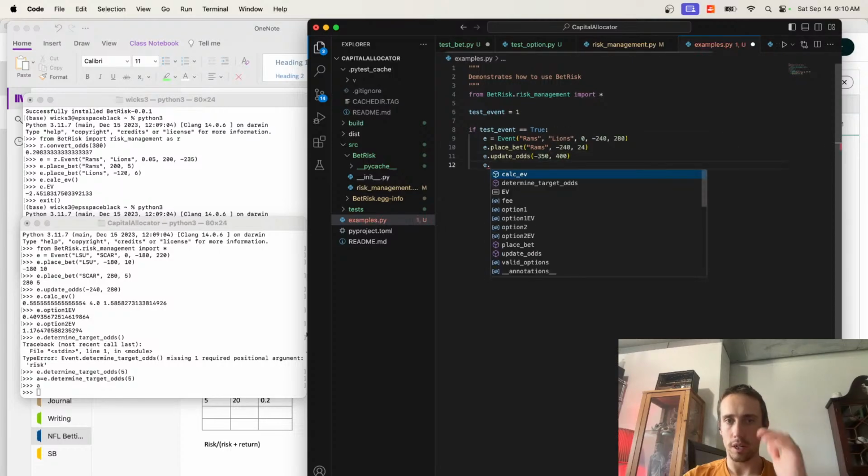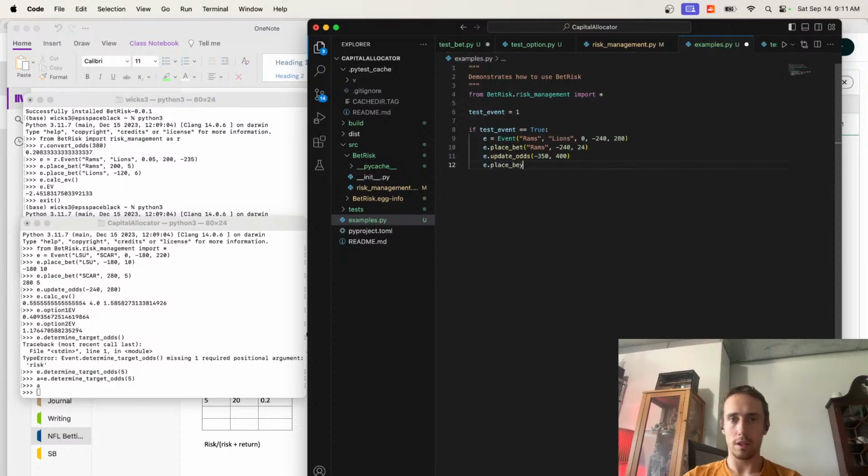And then we can say E dot, all right, now we've updated odds. Now we want to place a bet. This time on the Lions plus 400.